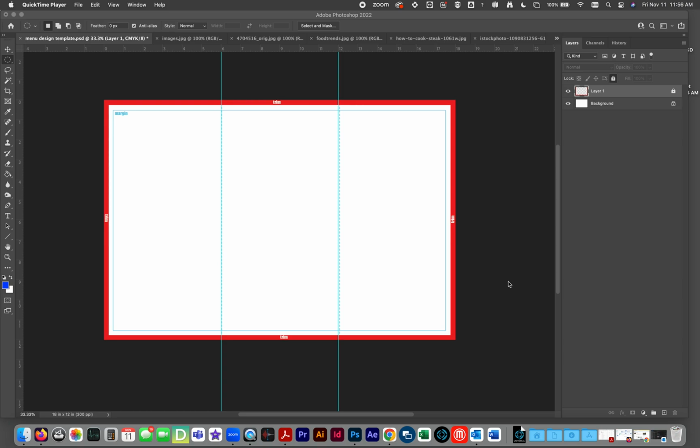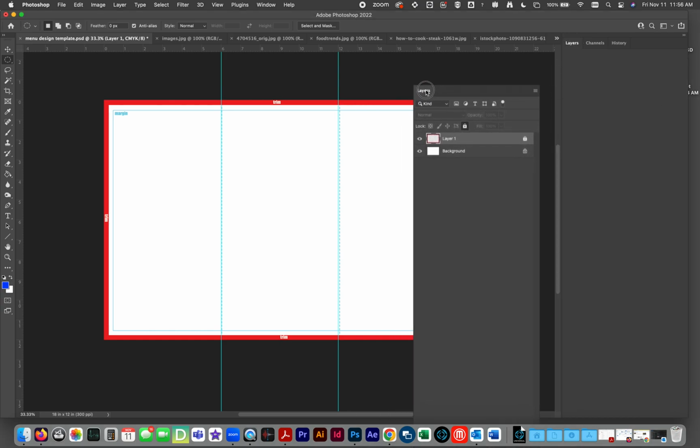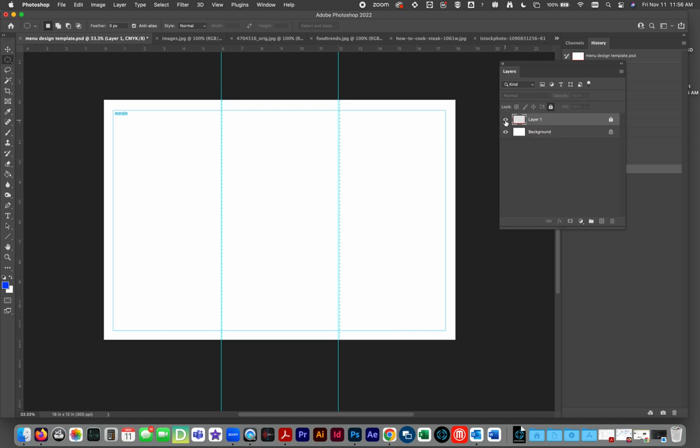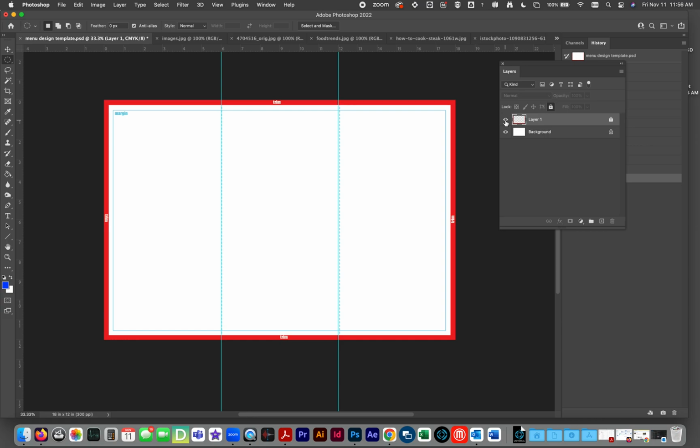Now, I have my template file open. Please follow my mouse to your layers. I will actually disconnect them and show you. Here we are. Layer 1 and the background. Layer 1 is marking the extra information needed for full bleed photography. This will be trimmed away so we do not see any white edges when we are finished. So it is locked. Our background is showing our fold lines and our margins.